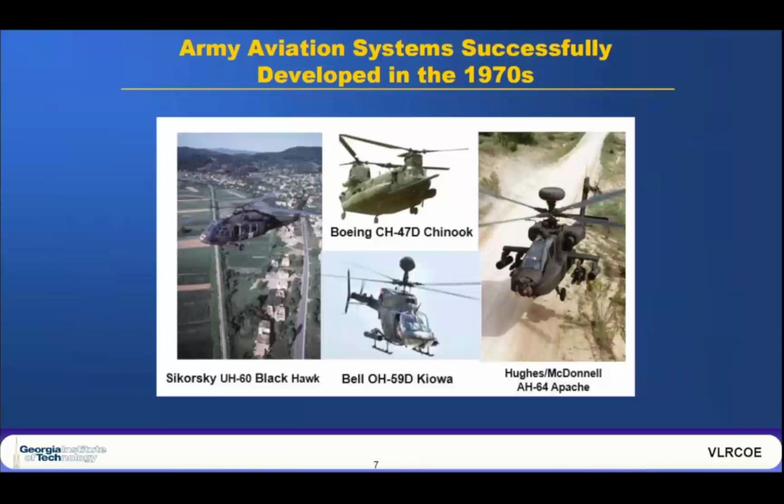So these are the programs that were successfully developed during the 1970s and early '80s. Unfortunately, there hasn't been an Army aviation program successfully developed since then. There's been modernization of some, but there have been a lot of false starts. That's one of the objectives of this paper and lessons learned: to try to do what John talked about, that understanding is backwards, and so you need to look back at that. Next chart.